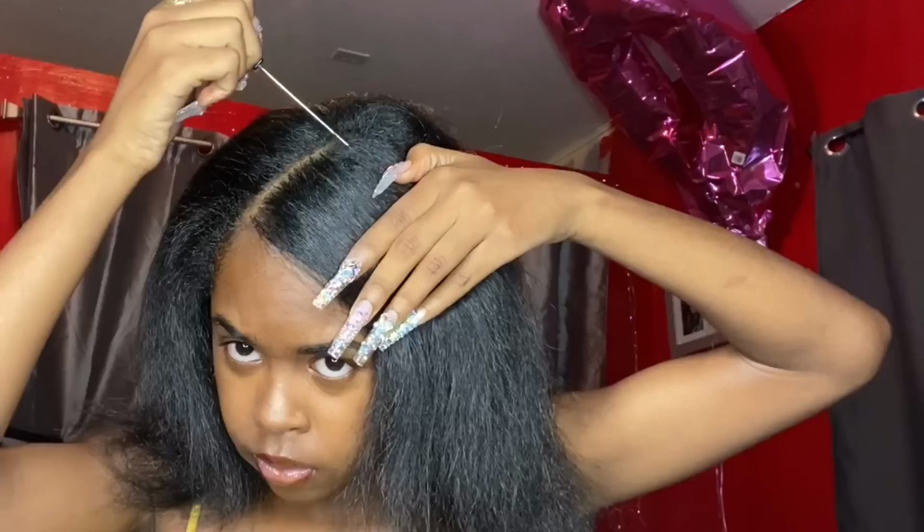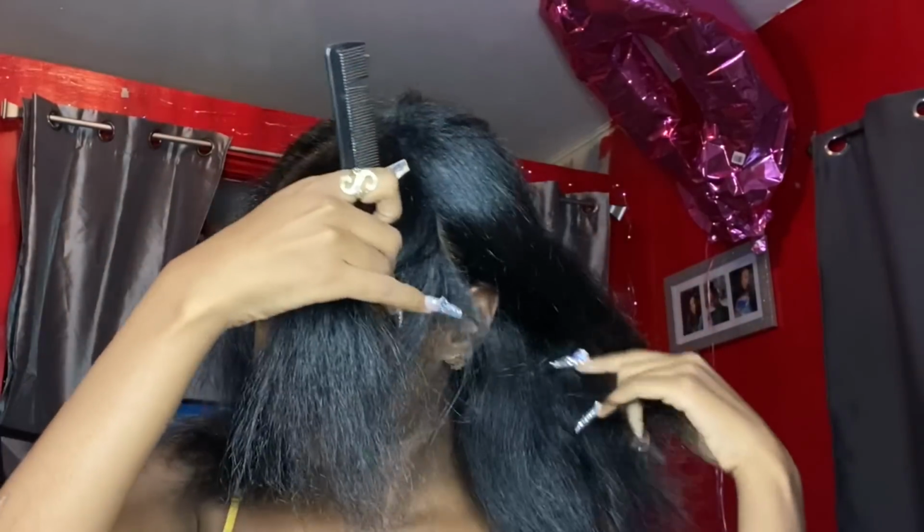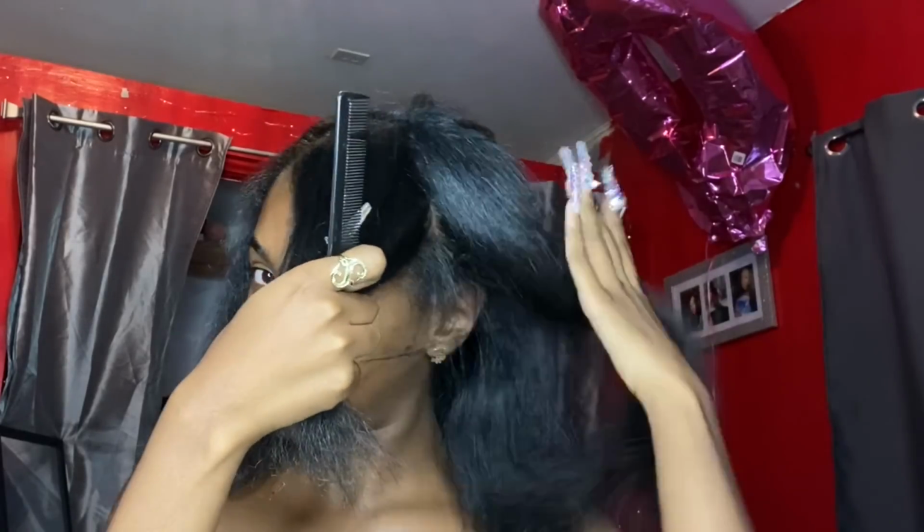Okay, so y'all, I think I'm gonna be able to do this because I just practiced off camera. But so basically what I already did is part it to where you could do your little swoop. Part it to your length, however long you want it to be. I'm gonna do it like that. And yes, I'm recording off my new phone. Hold on.